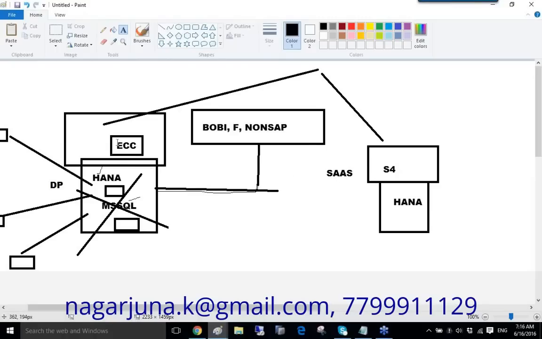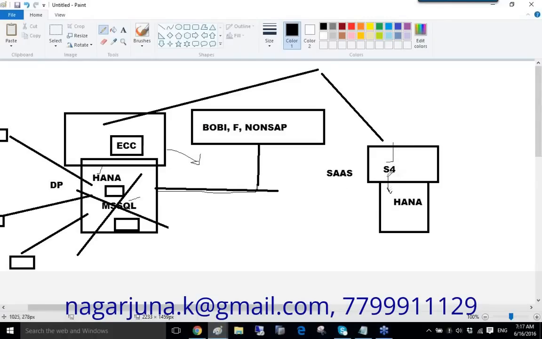ECC is row-based, disk-based, sequential processing, on-premise software, but it has an option to work on traditional RDBMS, like MS SQL, DB2, or Sybase. But S4 HANA can only work on HANA.